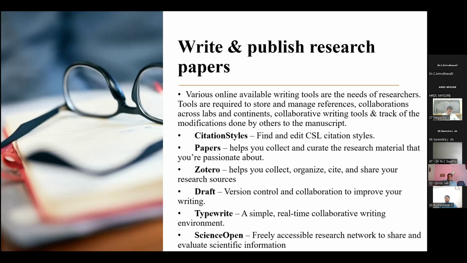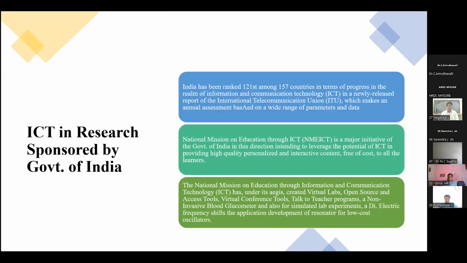Then we have one more tool called Typewrite, a simple real-time collaborative writing environment. And you have ScienceOpen, a freely accessible research network to share and evaluate scientific information. Whatever list of tools I have given over here, these are the tools that are absolutely required. Depending on our subject domain and our research activity, we can select the right type of tool from here for writing and publishing research papers.